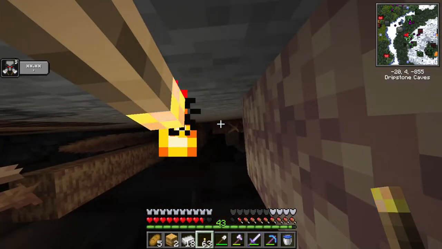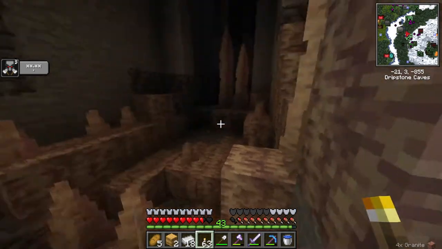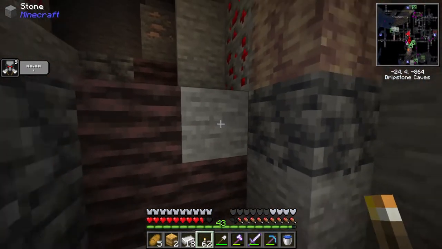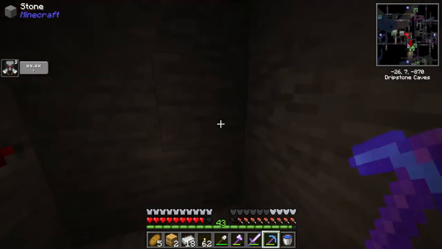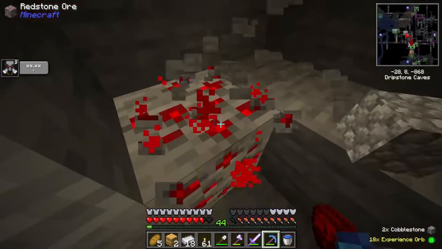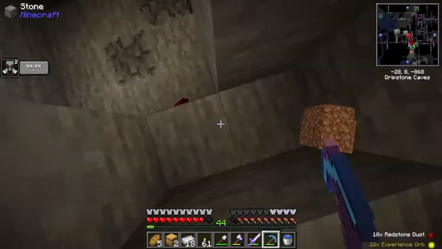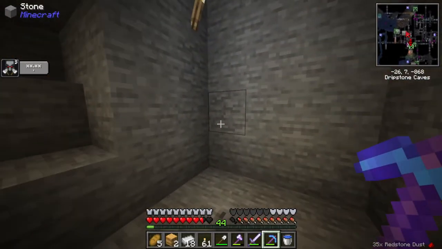Okay, I fell from down there. Looks like we're in a dripstone cave. Nice to see. And ooh, we have these kind of weird ores. Oh, we're gonna have so much fun. I'd like to mess with some redstone. I don't usually mess with redstone in Minecraft. I'm not experienced at all. We'll get rid of that. I'm gonna have to go through my inventory really quick.